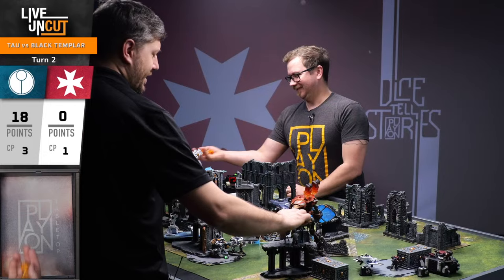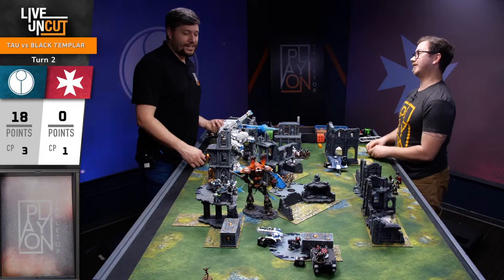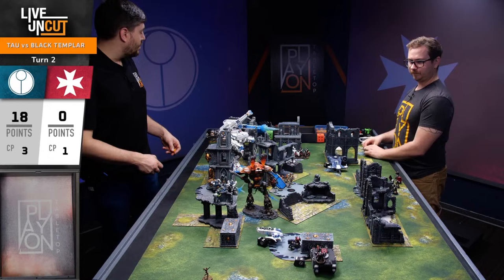2, AP 2. 1 damage apiece. 3, 4, 5s. Hey, got one. 1 damage? All right. The 1 stealth suit is down to 1 wound remaining.